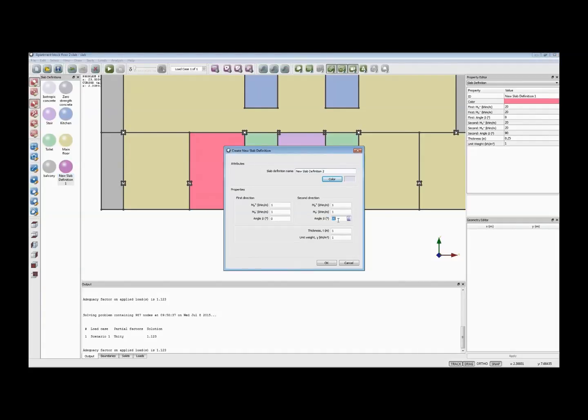So you can change the orientation of the reinforcement in the slab. It doesn't need to be 0 to 90, it could be 0 and 75, for example. So there's effectively two reinforcement directions that you can assign, and you can assign hogging and sagging moment capacities for each of those.